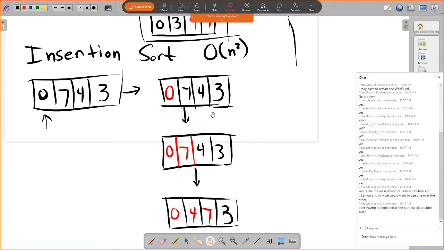Does having no bool defeat the purpose of bubble sort? Defeats the reason to use bubble sort, yeah. If you don't, then you shouldn't be using bubble sort, no. The other reason, and this is a justification you'll see sometimes in programming, is that it's easy to implement, right? I think most people know bubble sort, and the philosophy I don't think is exceptionally complex, so it's just easy to code is another justification. And sometimes you'll see that in general for implementations. It's less efficient, but it's easy to code.